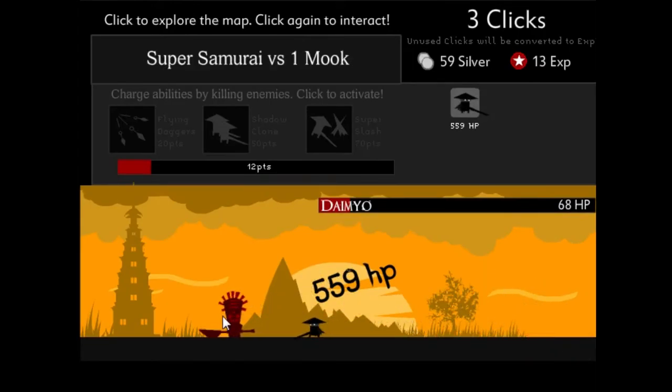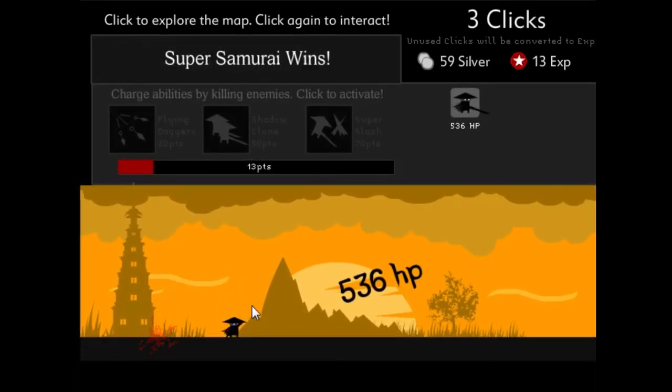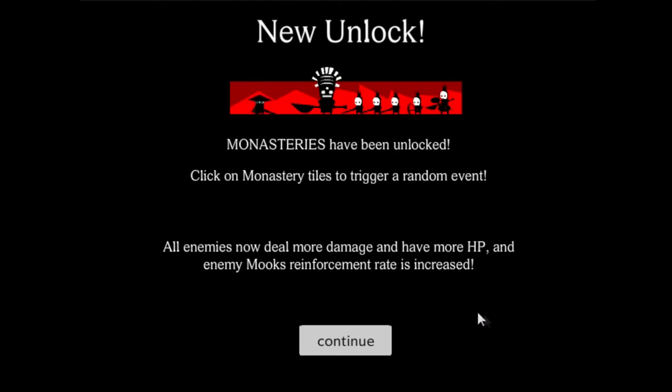Do I go for the Mooks or the Daimyo? Mooks, Daimyo, Mooks, Daimyo. Hula ta ta ta ta! Because I think I wiped out most of the Mooks in the area. Oh, hell yeah, I got a lot more. Super Slash!